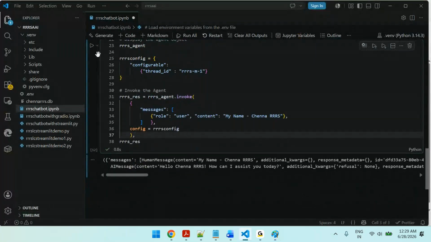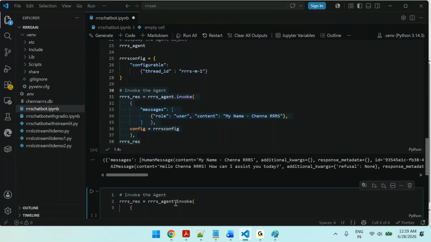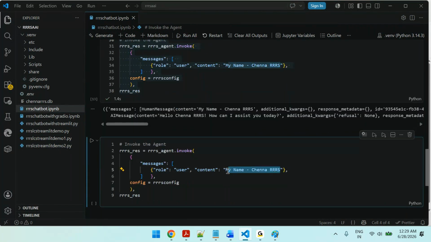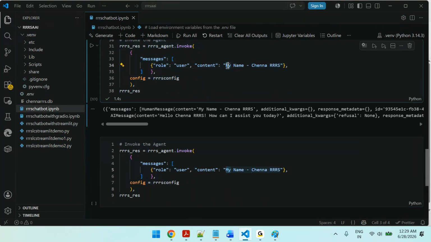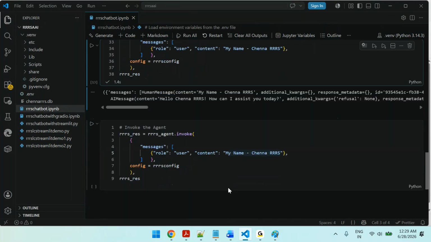I'll just create a new cell and do one more request, or invoke the model again. Then you can ask a question. I already told, okay, my name is ChennaRRRS and it is stored in the RAM in memory saver using the RRRS config. What is the RRRS config? Using thread RRRS M1.